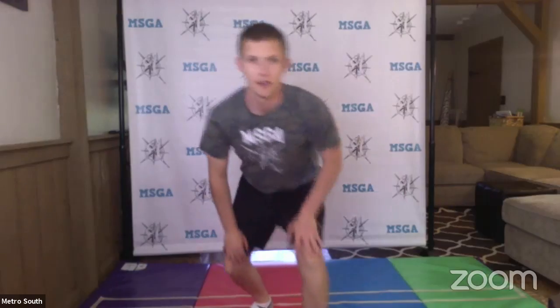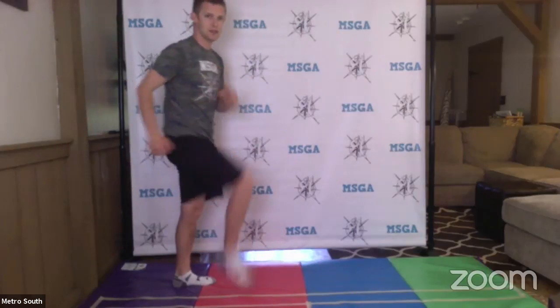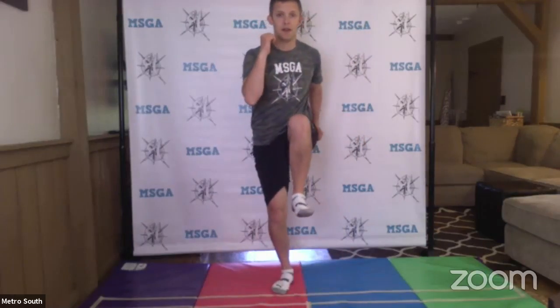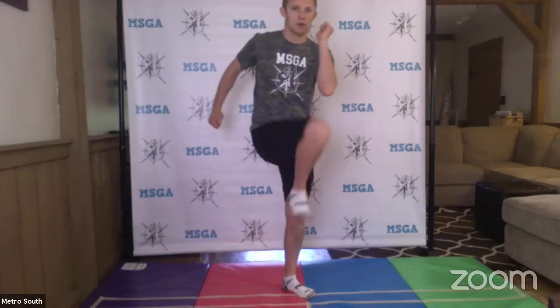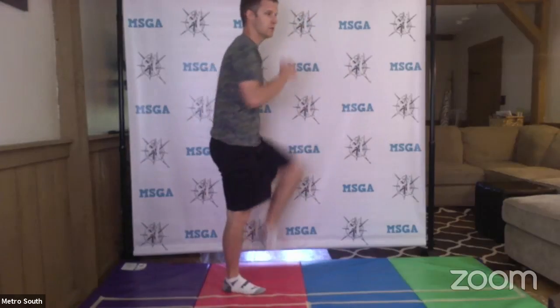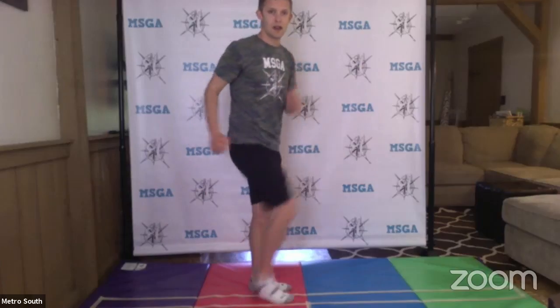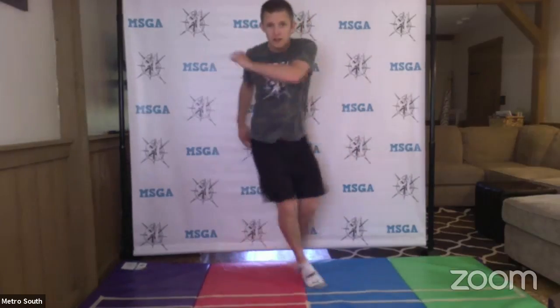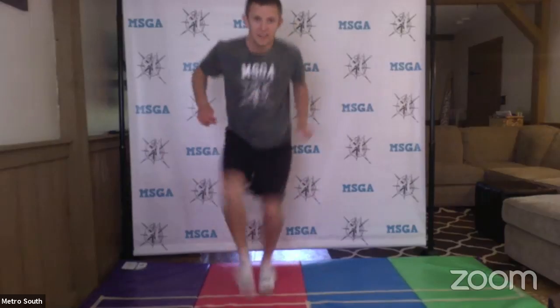M, the letter M is brought to you by marching, okay? Now we're gonna march. Make sure you bring those knees up. Now watch my arms. My left knee goes up, my right arm goes up. March. Make sure you get those knees up high, okay? M is for marching. N, the letter N, is brought to you by river dance. And we're gonna make noisy steps. All right, I hope you had fun with that one. N is for noisy steps.